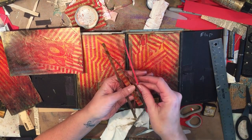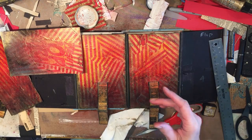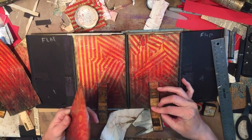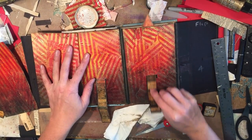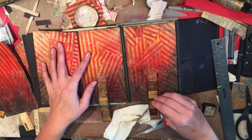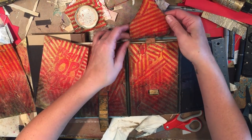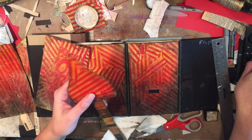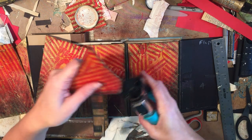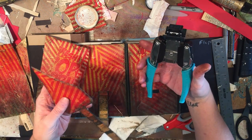Those are cool strips, aren't they? I might use those for something. If you know me, you know I will. There gets to be something sticky in there. I think it has to do with here. Oh, I hope that wasn't a mistake to do that. Half inch. Half inch. This is a Memory Keepers Crop a Dial Corner Chomper.